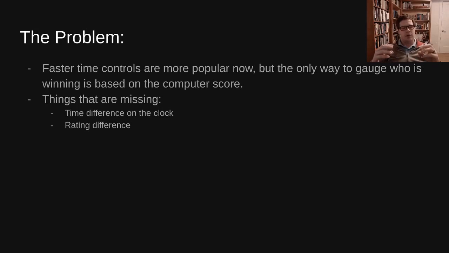So what I would like to do is look at, okay, things like rating difference and just normalize out the rating difference. If you have a grandmaster who has 1 minute versus a 1200 player who has 5 minutes, right, the grandmaster is still probably going to win, right? That's what I'm willing to bet. And once you normalize out the rating difference and the computer engine difference, how important is it that one person has more time on the clock? How does that contribute to a win? That's the real question here.